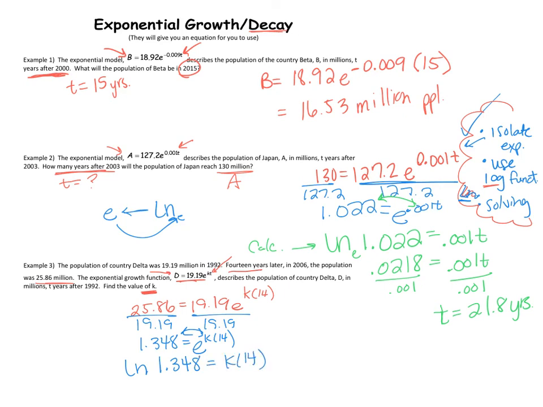So I'm going to go to my calculator, right? I can type that natural log straight in. I don't need any change of base. And after I do that, I'm going to divide by that 14. So I type it in, divide by 14, and my k should end up being 0.0213. If they want me to write it as a percent, then I would say it would be 2.13%.